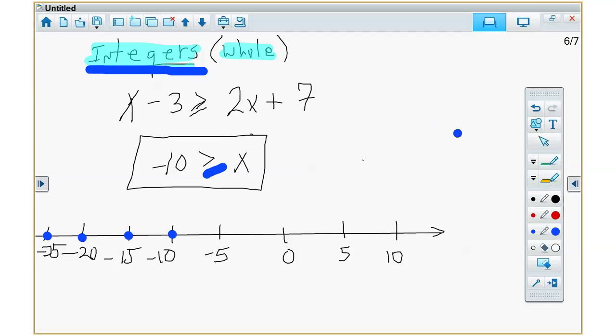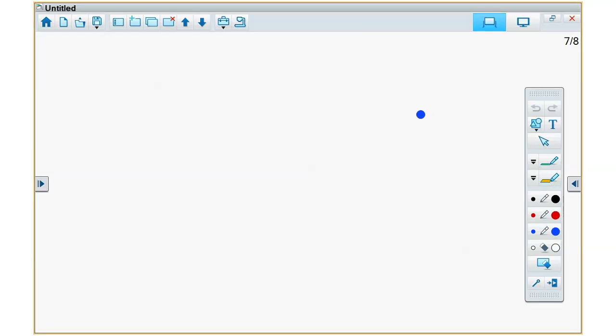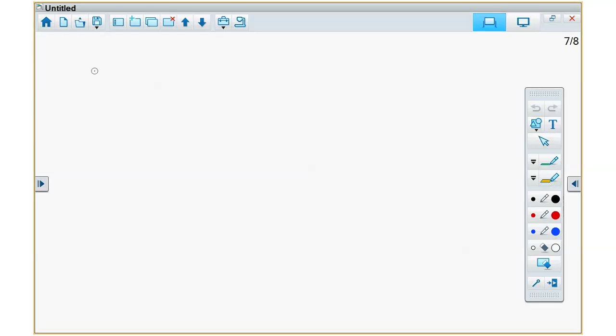Okay? And the last problem I want to show you is one that you're not going to be able to get away from the negative exponent. And it looks like this. Negative 7 is less than negative x, which is less than negative 5. Okay, now they're going to ask you to solve this one, and there's nothing you can do to get that variable positive. The only thing you can do to get that variable positive is divide through by what? Negative 1.